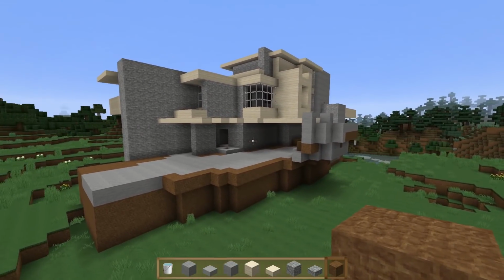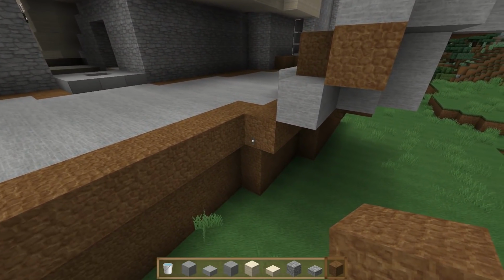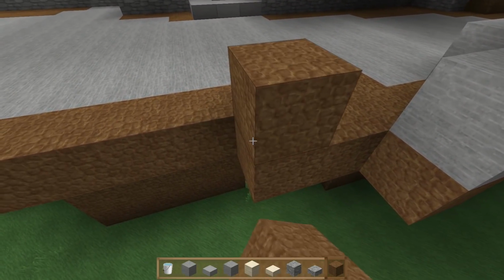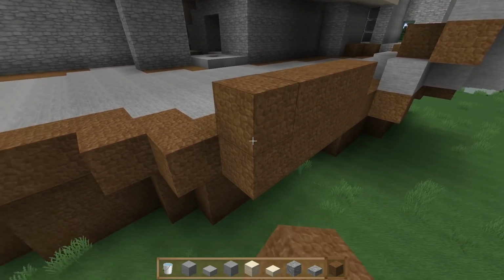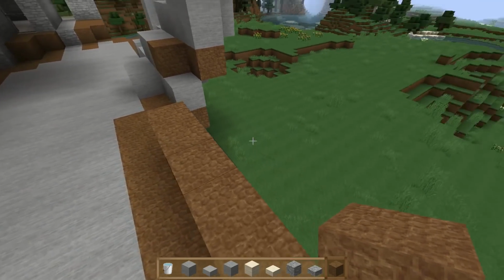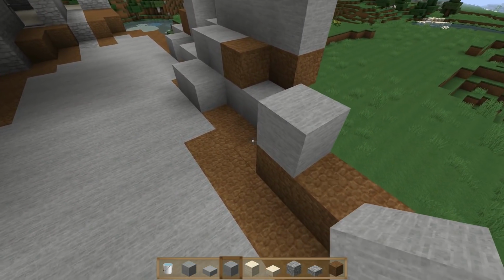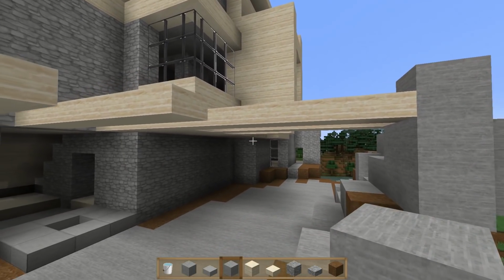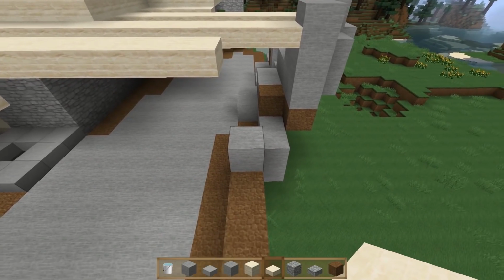Let's see. So we have that hill that I'm working on here. Let's continue that, because it needs to continue down over this way. So we'll just move this down here. Let's get up a bit. All right, okie dokie. So it needs to join up. Well, this one here should join up. Yeah, somewhat.